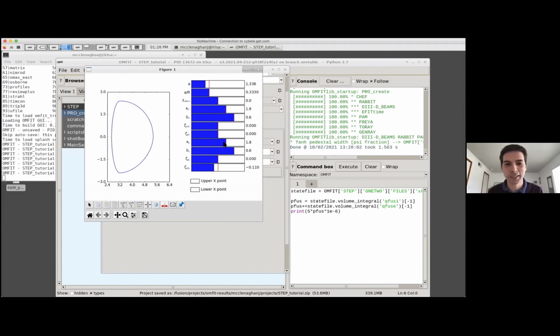It gives a slightly better or closer to the experiment triangularity shape that you usually see. So this is the initial shape that we'll take. So it's a 4-meter tokamak with elongation of 1.8, both upper and lower, and triangularity of 0.6.